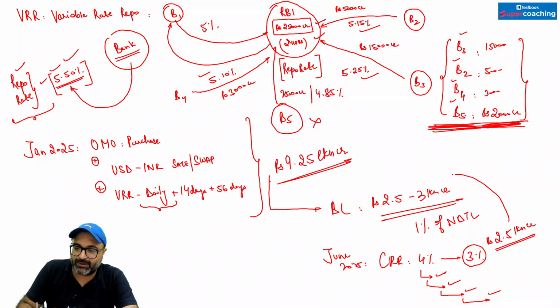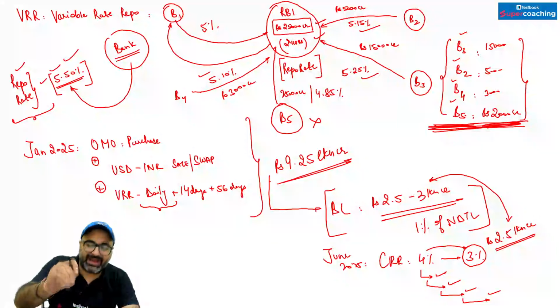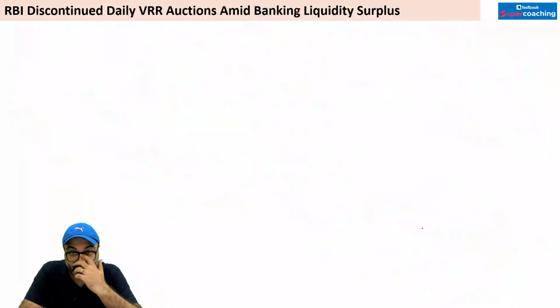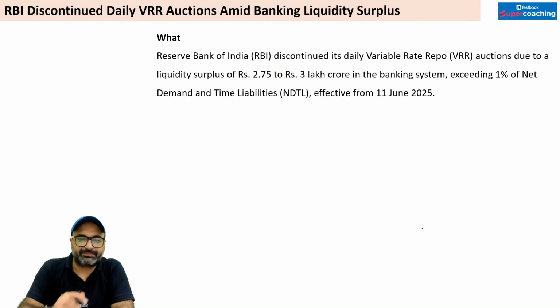तो 2.5 लाख करोड़ की लिक्विडिटी इंक्रीज होगी जब NDTL 1% कम होगा. तो ऑब्वियसली अगर आज लिक्विडिटी ऑलरेडी 2.5 लाख करोड़ के आसपास है, दैट मींस वी हैव अ सरप्लस लिक्विडिटी इन द मार्केट ऑफ वैल्यू 1% ऑफ NDTL. ठीक है जी, बस इतनी सी कहानी है. ये आपका पूरे का पूरा हैंड रिटन हो गया जहां पे आपको इसका कॉन्सेप्ट समझ आएगा. सो लेट्स गेट स्टार्टेड, लेट्स रीड इट एंड लेट्स क्लोज इट आउट.